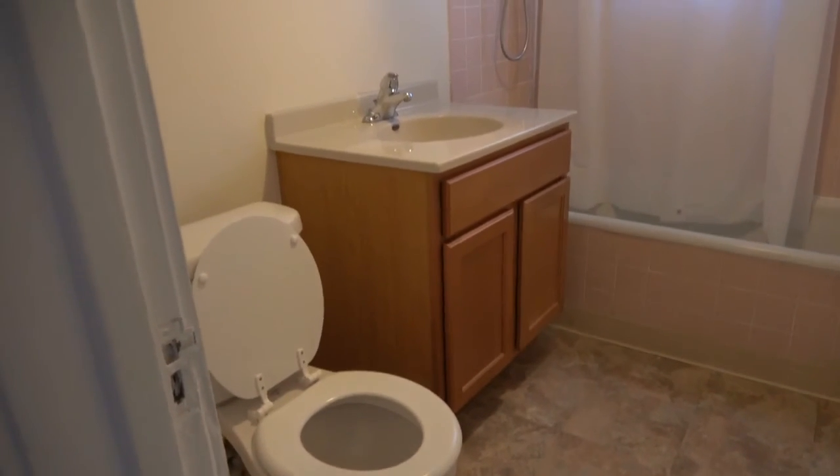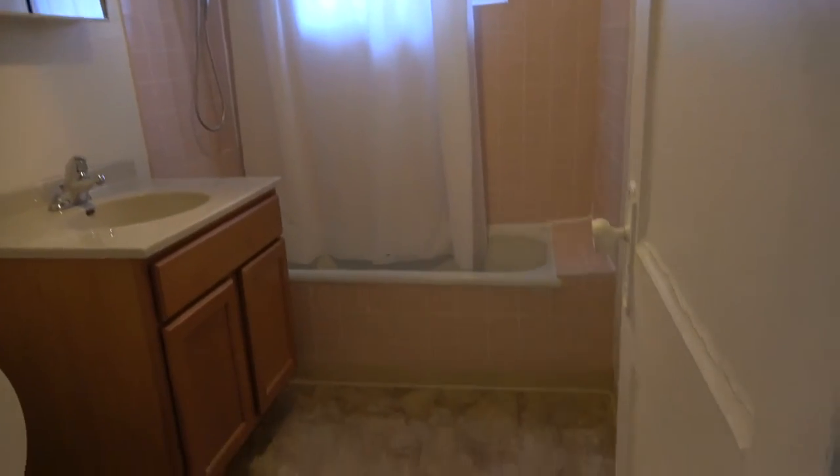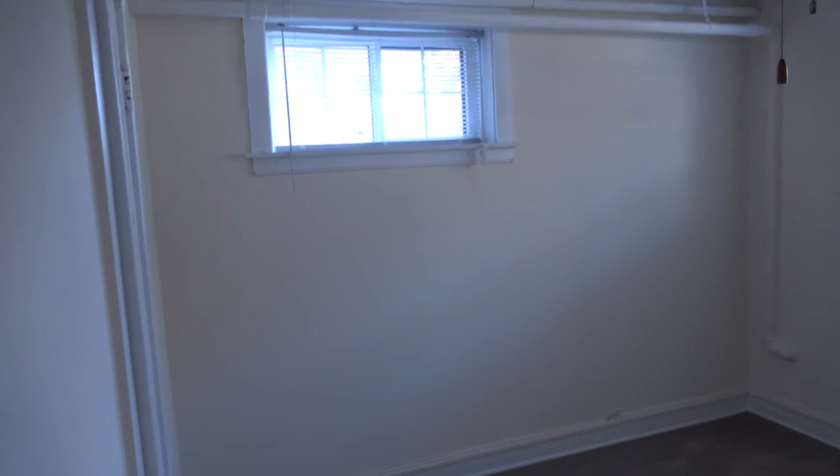And I'm going to just step out. Again, very poor camera work. I'm sorry about that. I'll give you another look at it. So that is the bathroom. And that leaves the second bedroom. Second bedroom has windows facing Hinman, outlets in the walls. There's a second exposure that's south, so this room gets pretty good light.